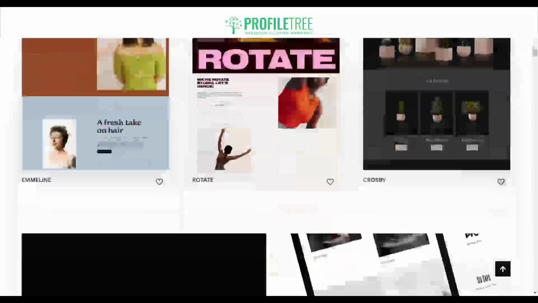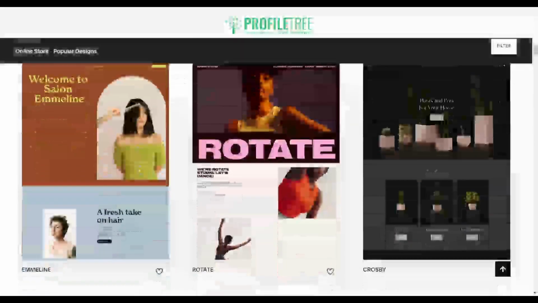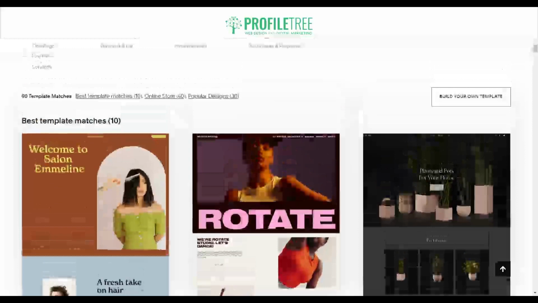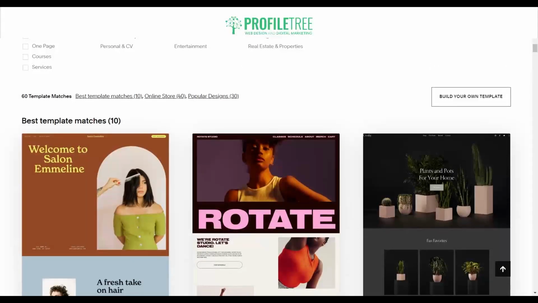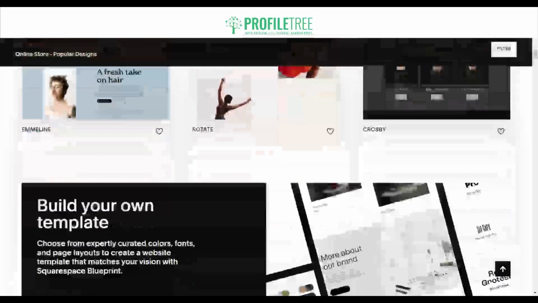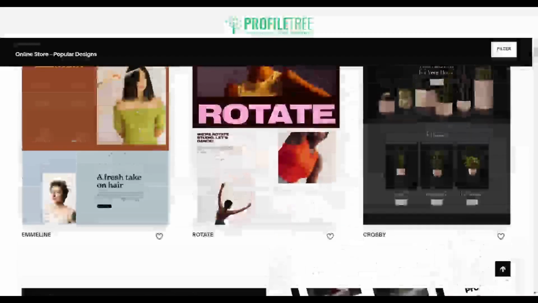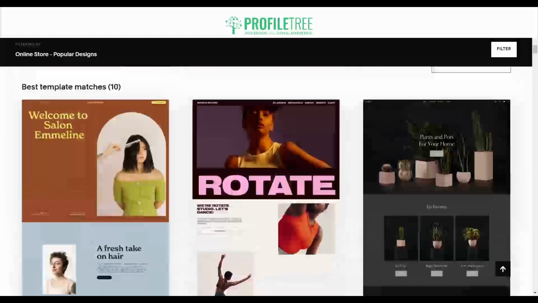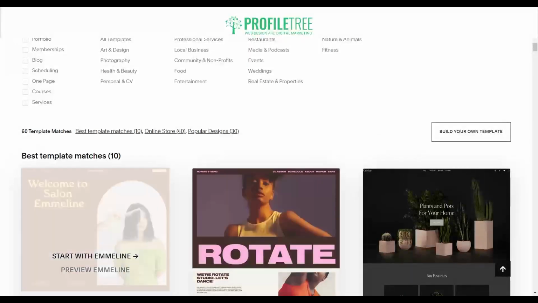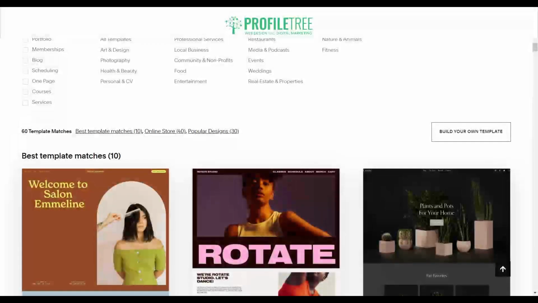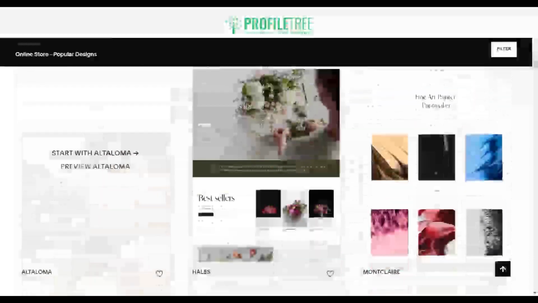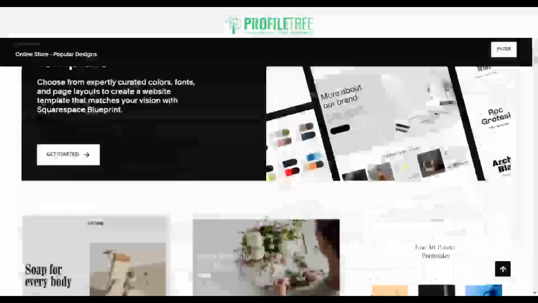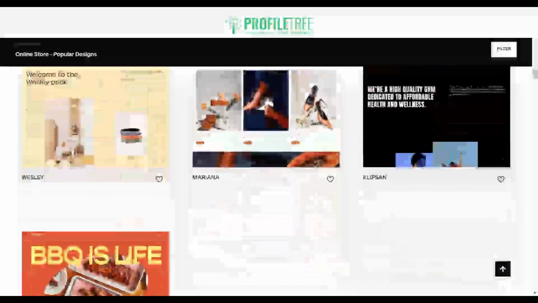So you can see it gives us a preview of what the settings are going to be like for the actual website if I were to choose that template. And for the moment, it is only giving us the 10 best template matches. So there's 1, 2, 3, 4, 5, 6, 7, 8, 9, and 10.